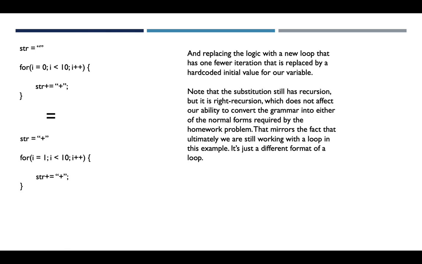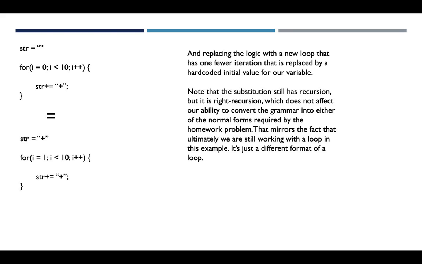I think all of us would agree that it is equivalent to begin with a single plus sign as the initial value for the string variable str, and then loop through the for loop one fewer times and append a suffixed plus sign. And so this suffixing step at the very end, or this part right here, is exactly what that second production in the substitution is actually doing. What we're saying is we can replace left recursion with right recursion as long as we set the initial variable up to have some initial value that is all of these sentential forms, or all of the right-hand sides of productions that are not left recursive.